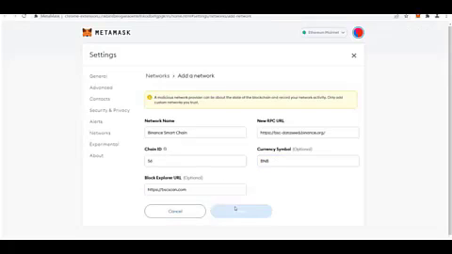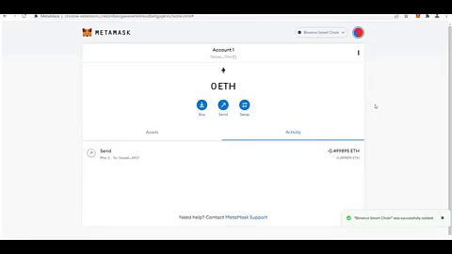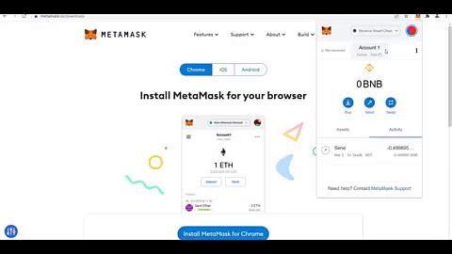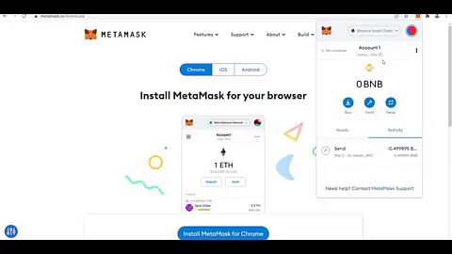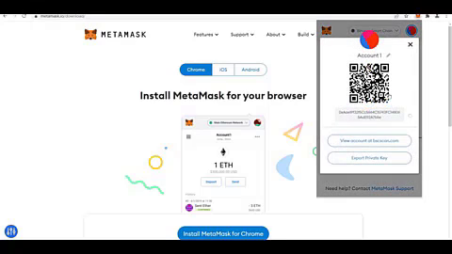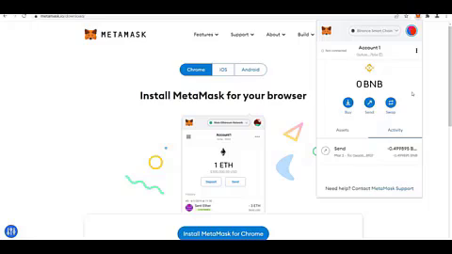Once you are done all that, click Save and the Binance Smart Chain network will be active on your wallet and you can change between the networks up here. You can now copy the wallet address or view the QR code to send your wallet the BNB coins required. You can also use this wallet address to withdraw from any exchange like Binance. Once you have that set up, you can start the Flash Loan arbitrage process.